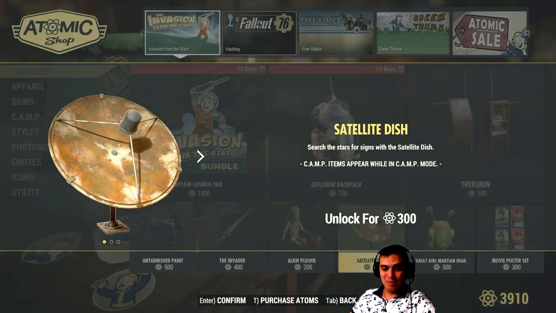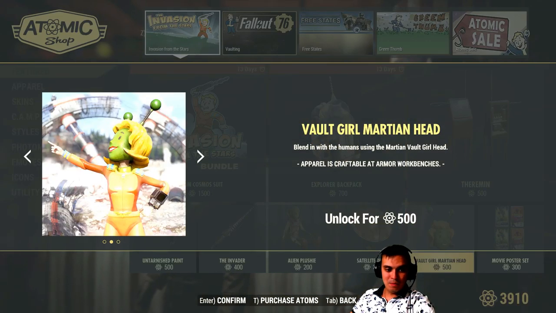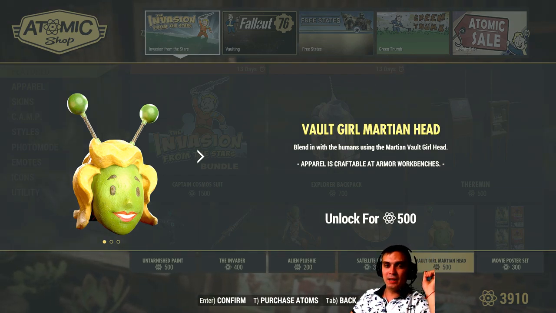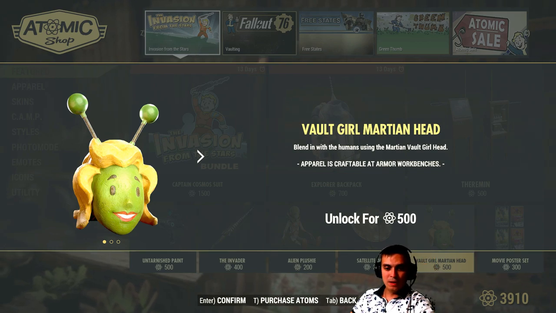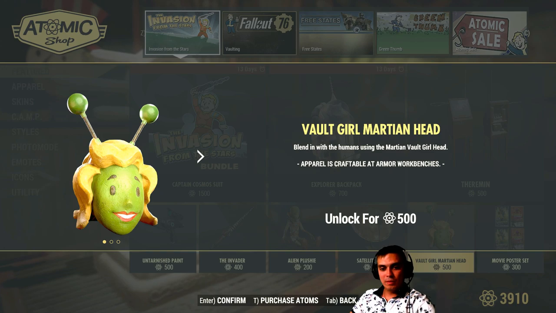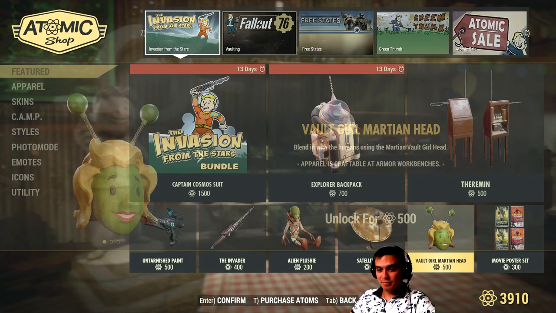I'm not super hyped about this item. Vault girl head, whatever thing. I bought such skins, but when we had the Fasnacht parade, I bought the blue one and the red one. They were cool. This, for me, I don't know. I'm not gonna buy it. That's for sure. For sure.